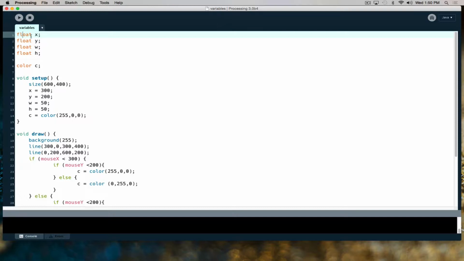And then we have different kinds of numbers that we can work with. We have floats and we have integers. Integers are whole numbers. They can be positive or negative, but they are whole numbers. So 1, 2, 3, 4, 5, -1, -2, -3, -4, 0. These are all whole numbers, which are different than floats, because floats are allowed to have a fractional component, or something after a decimal point.